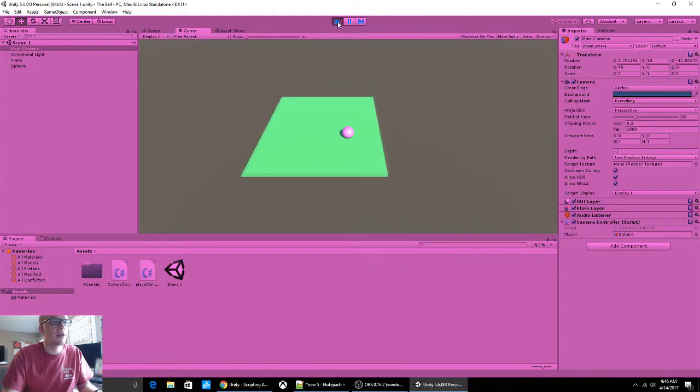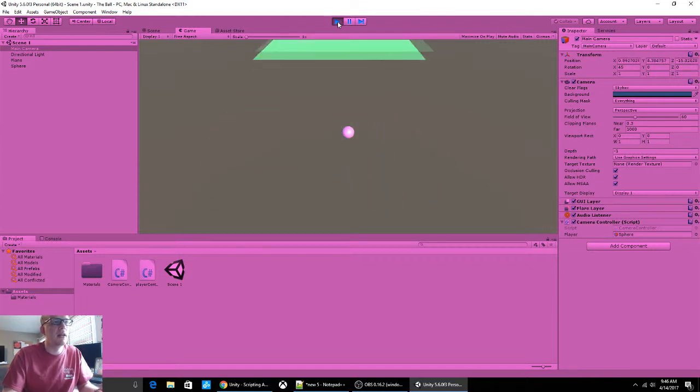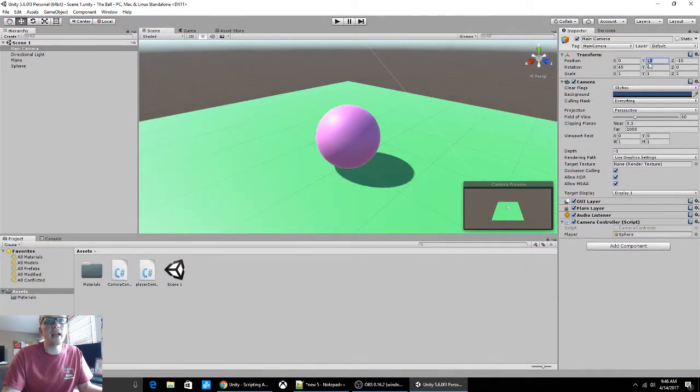So there we go. So now, as you can see, the ball is not just moving. The camera is actually staying with our ball, which is super, super cool. Now, this is your basic 3D setup. The ball is still rotating, even though it doesn't look like it right now. But the camera, you can see as it's falling, the camera stays with it. So let's just move that camera in just a little bit.